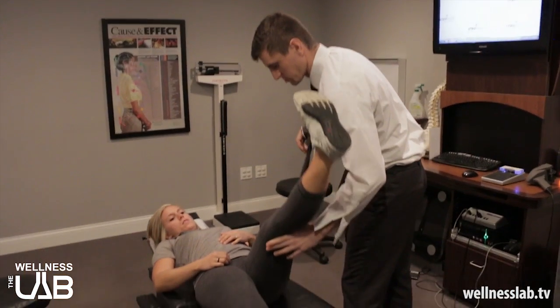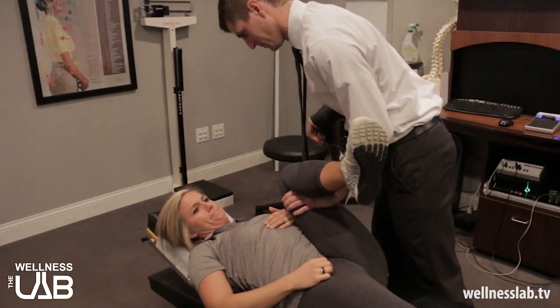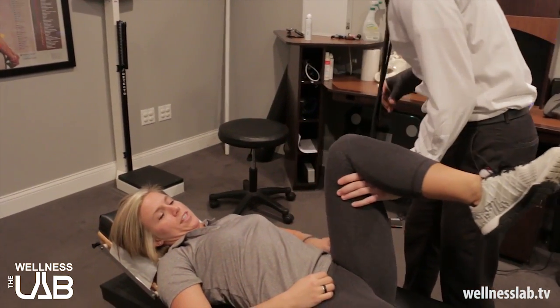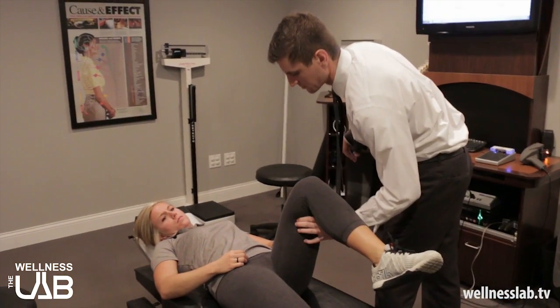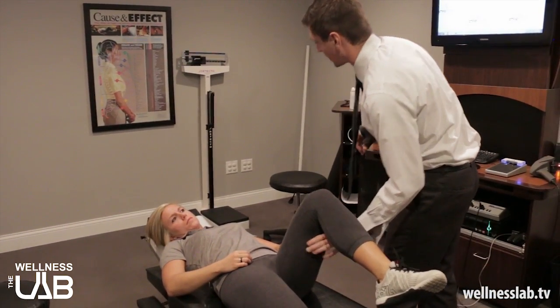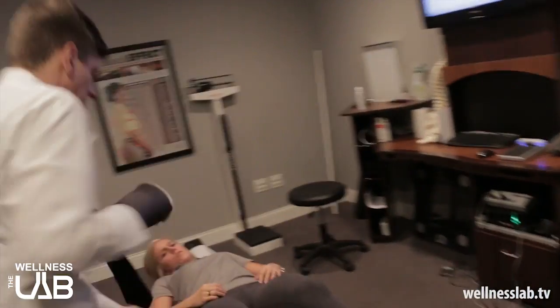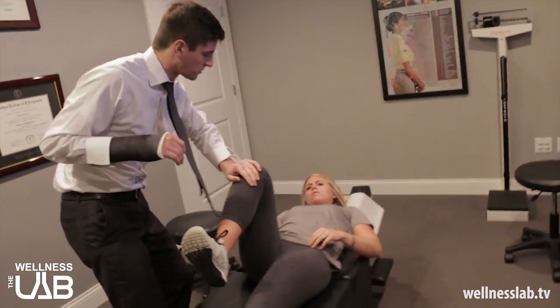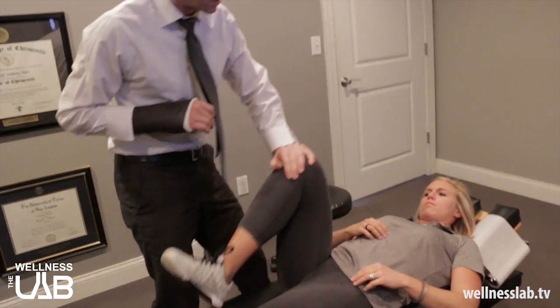Okay. Now, next one, I'm going to bend the leg here. Good. We're just going to bring this up. Where do you feel that? Tension in the front. That can be a hip capsule issue or this muscle right back here. This is your adductor. We'll find a lot of problems with that if we can't get the knee flat against the chest pretty easily. Let's check this one too. Same thing. That one's a little tighter. Same spot you're touching?